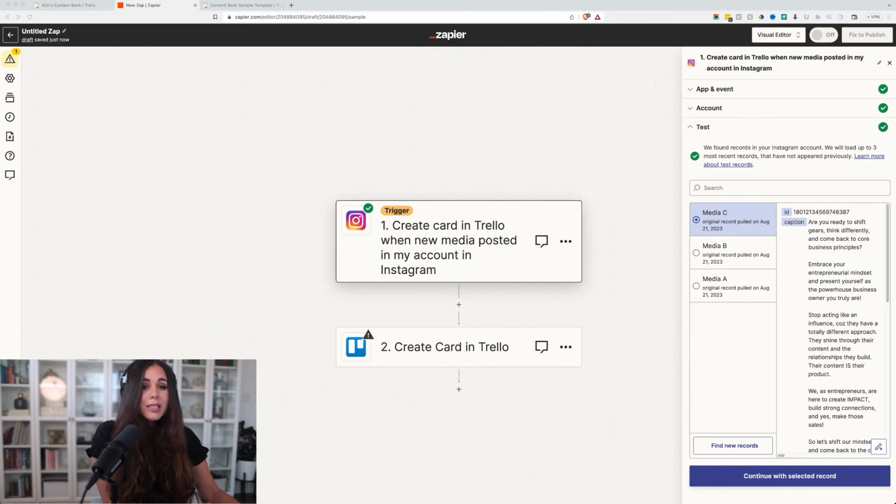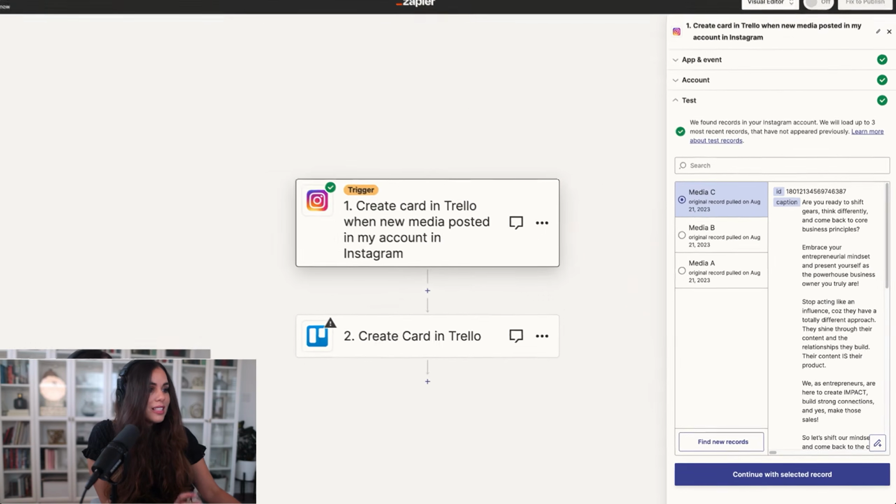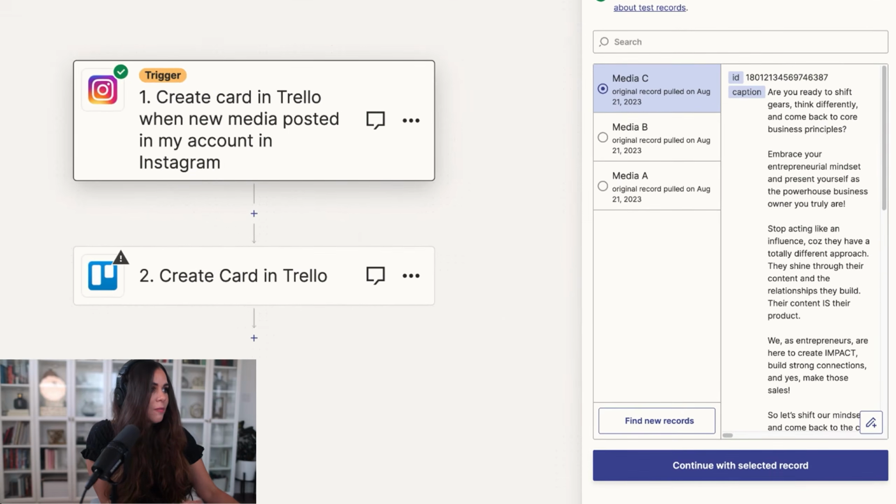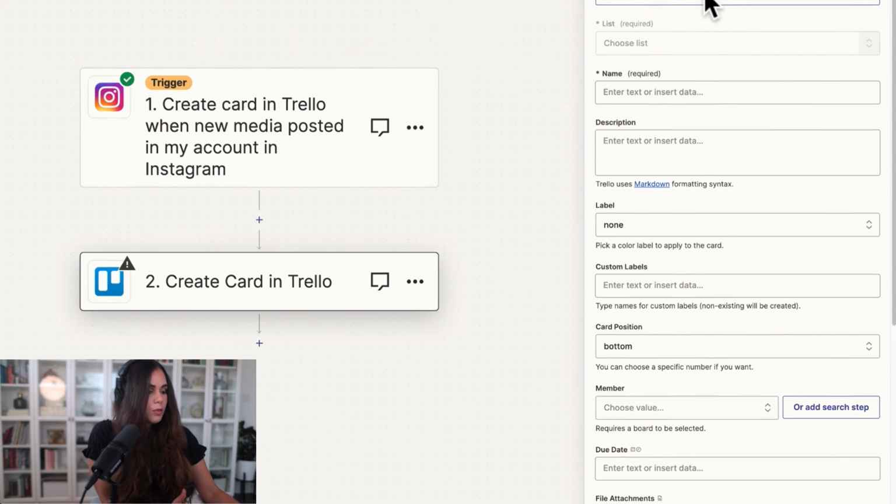All right, fam. So this is where it gets quite techy. I have gone ahead and connected my Instagram account to my Zapier, refreshed that and tested that the connection is working. And then from here, we're just going to select the test specifically. It's saying, hey, let us know if we can just make sure that the latest record is correct, and it is. So we're good to go.